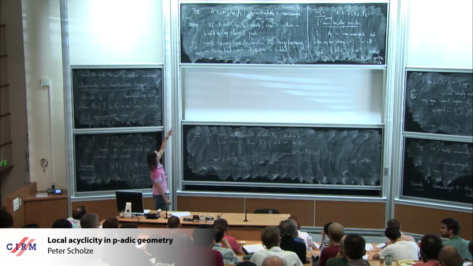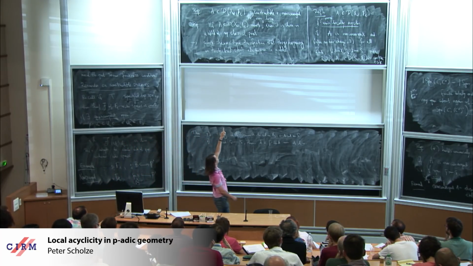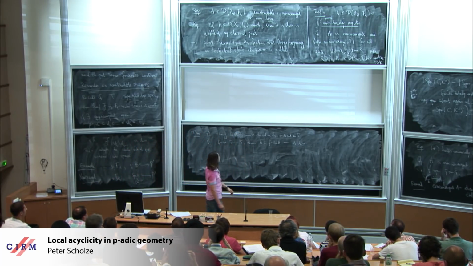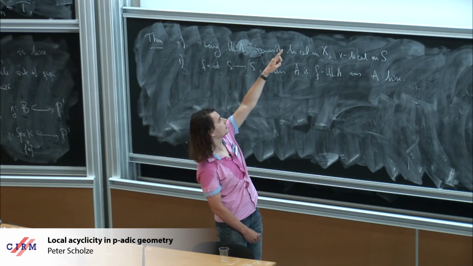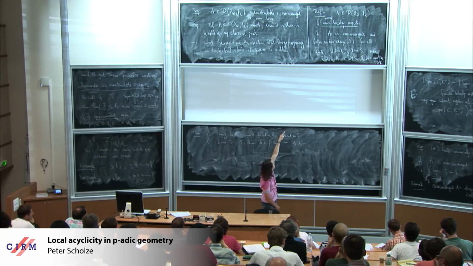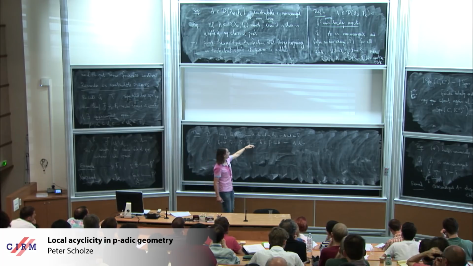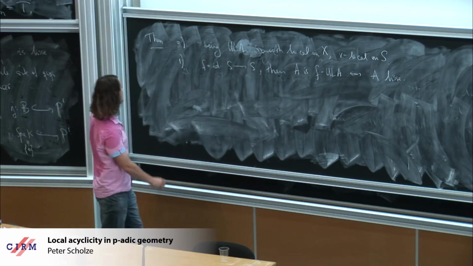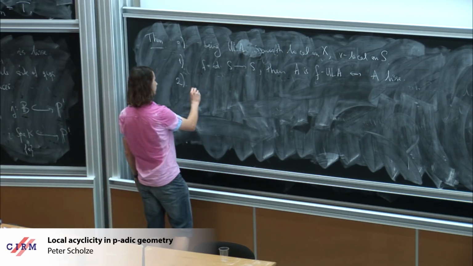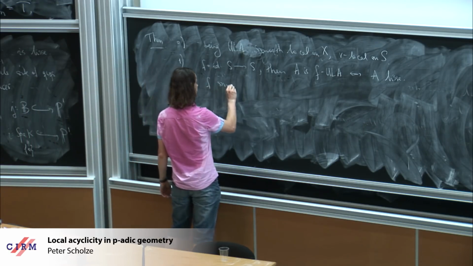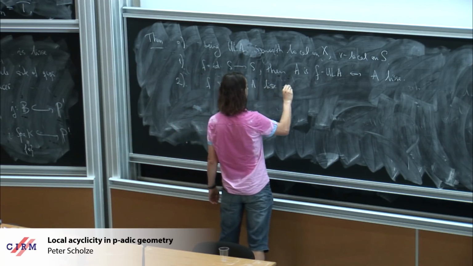This is actually an incarnation of this proposition up there: if it's over-convergent and constructible, then it's Lease. If you just apply the second part of the definition to U being X itself, then Schwick along the identity is just this thing itself, so you ask that A is constructible. And so this reduces to the proposition up there. And then if F is smooth and A is Lease, then A is FULA.